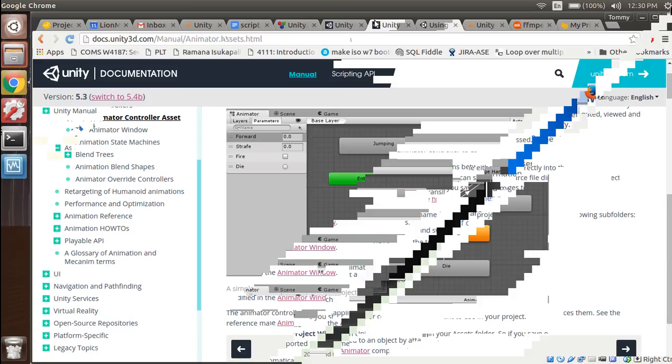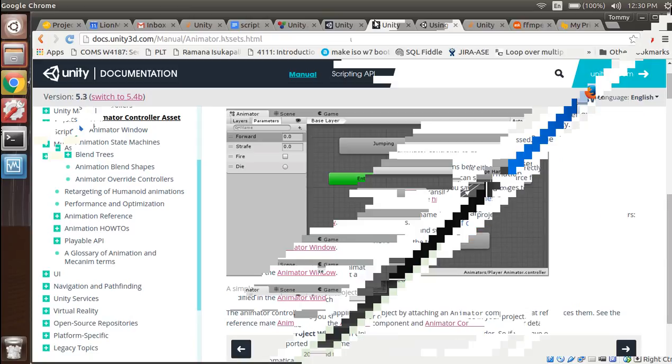And the Unity documentation also offers information about the graphics, the physics of the world, the scripting, the different scripting languages, and just helpful tips on how to go about that.